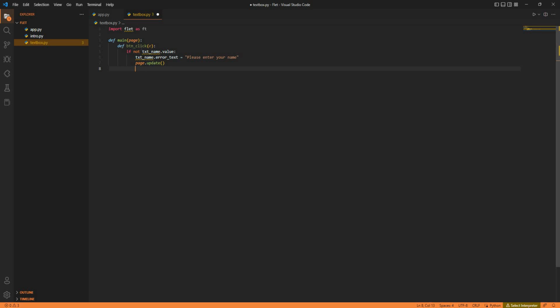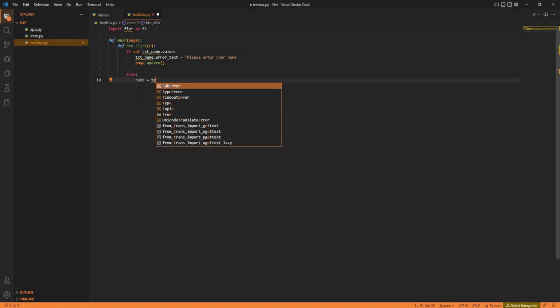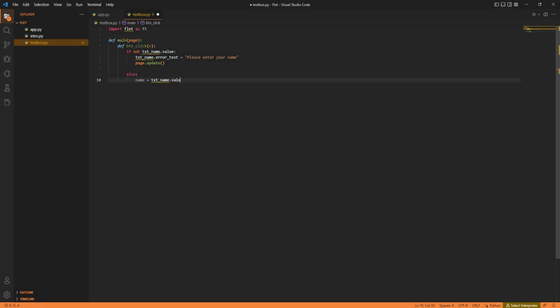Now that was for the if statement. Else, if the user enters a name, we'll have the name variable created, that is name equals text_name.value. So that will be the value. Now the page will be cleaned. So page.clean. Once the name is entered, we clean the page and then we add that into the page.